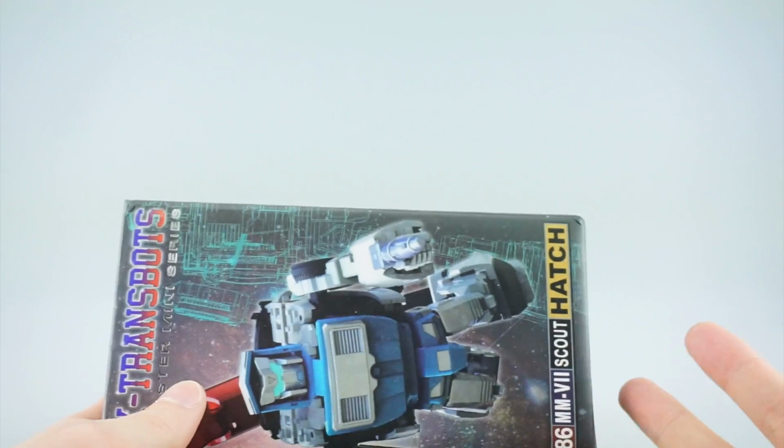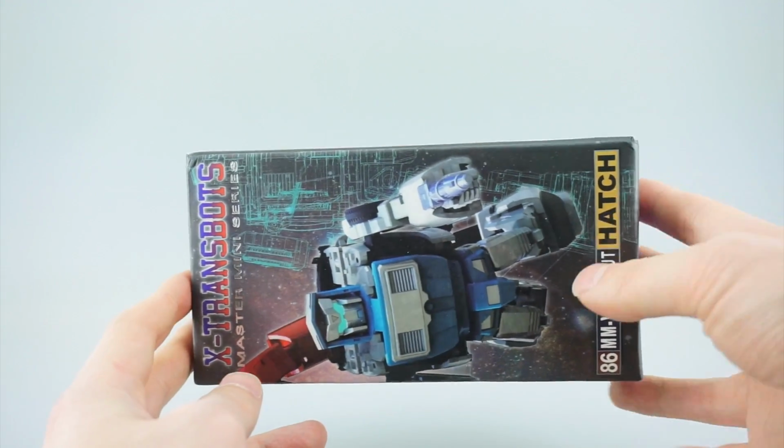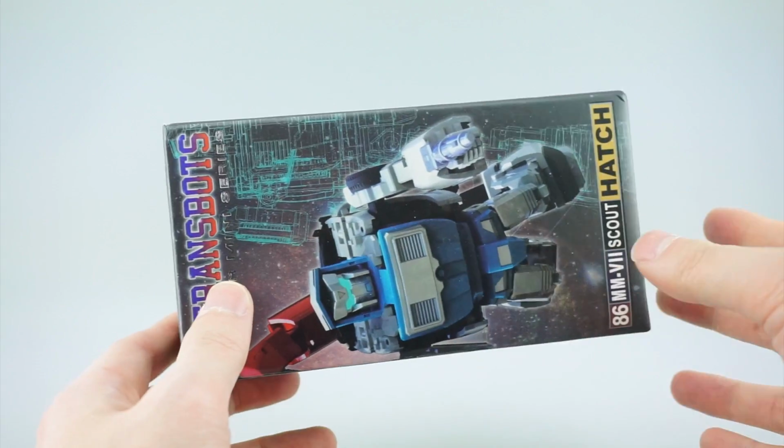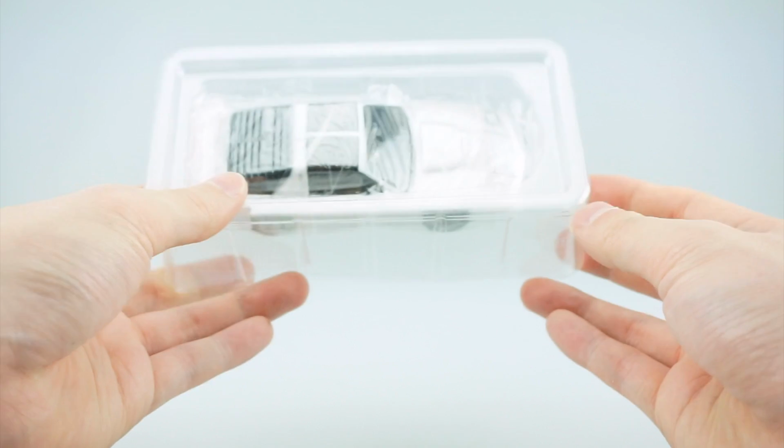Not really much, but it is a super tiny box. You probably can't tell, but I was really surprised how small this box was. I think it's smaller than even their Ollie figure, which was a tiny box. Once you get him out of the packaging though, you do get this in his little tray.